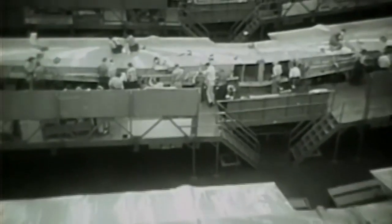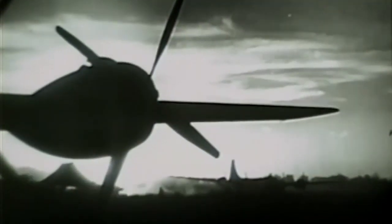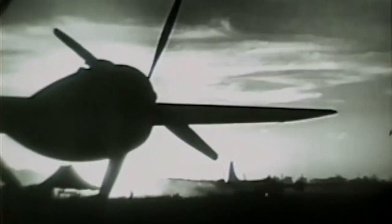The B-29 was put into production before it was really fully tested. It had a lot of errors, a lot of bugs. Things were modified while they were being produced — we really don't do that today. We get something that's complete and operational, meeting certain criteria, before we start producing hundreds of them. But in those days they needed them right away, so they would modify an airplane on the fly or have kits to modify them in the field. Initially they had more operational losses than combat losses, and it was tough on crews who felt they were working with something unsafe. But they stuck with it, and little by little with the kits and improvements they figured out how to fly it and it became a good, safe, very effective airplane.